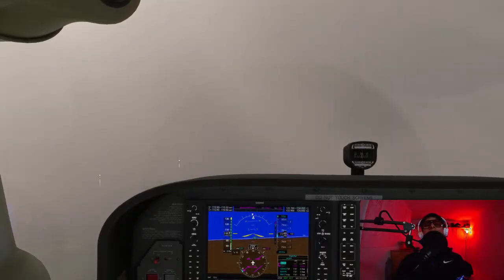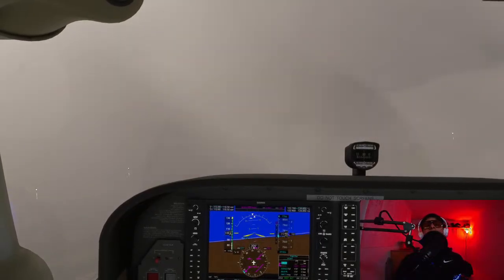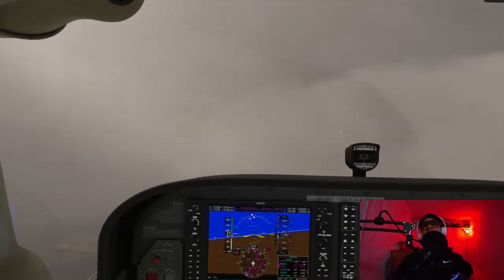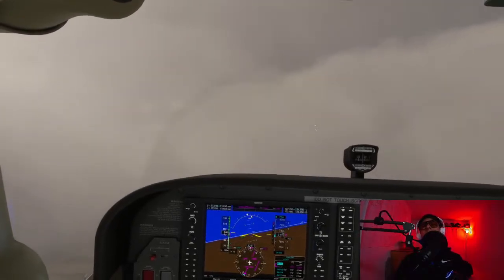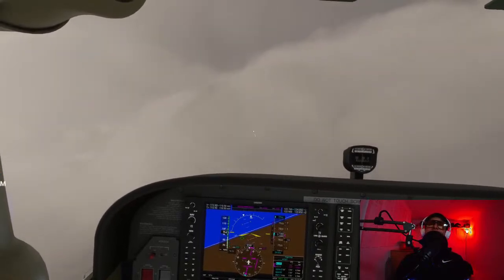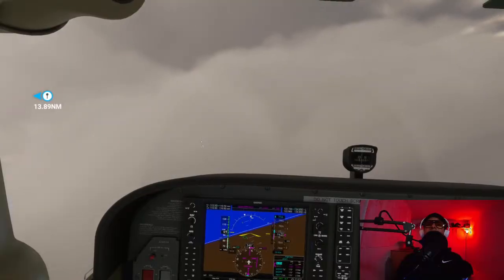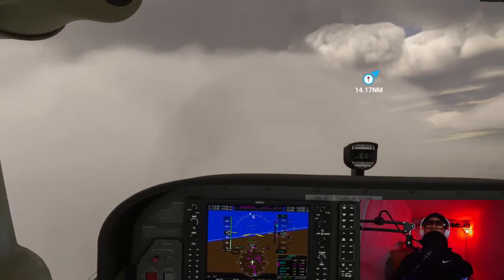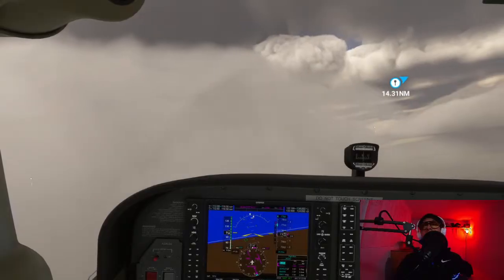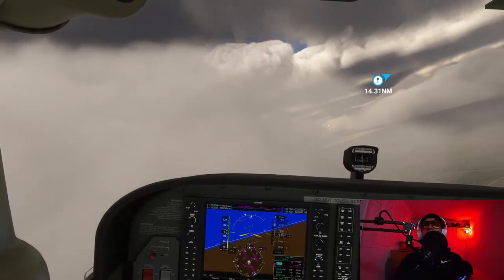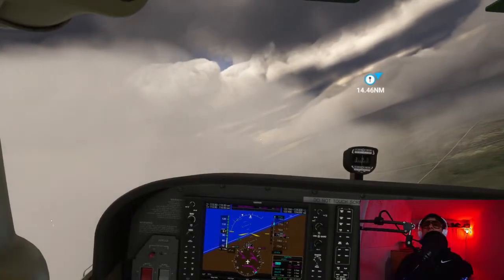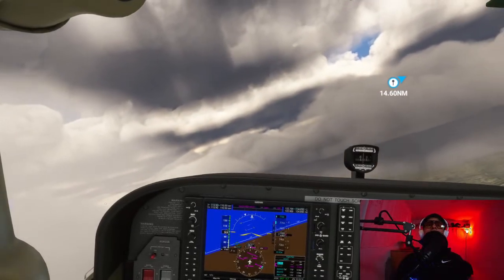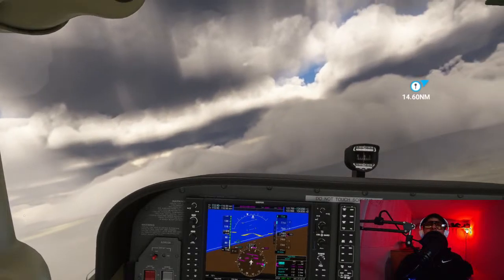Turning right to 170. Turning right to 170.